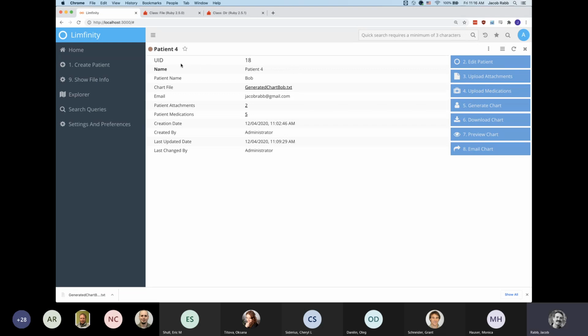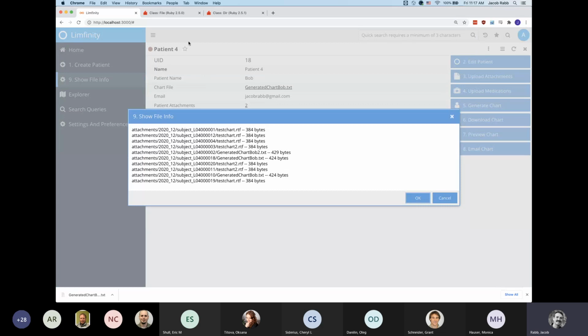All right, and then our actual final example here is how to iterate over files, how we store files, and some other useful things. So first of all, what are we looking at here? This is actually a list of all the files on the disk on my local machine for Limfinity. So like this little Limfinity instance has these files in it attached to subjects, and this is the whole list of them. So what I want to show here is actually how we store files.